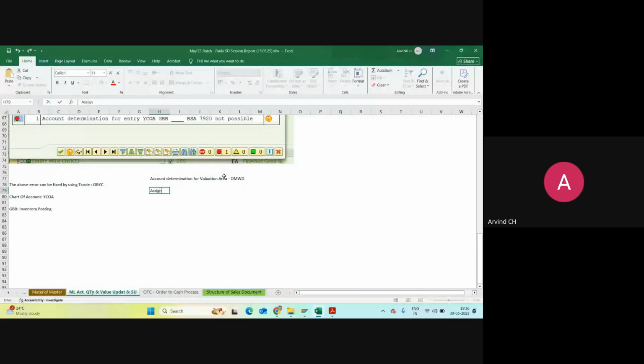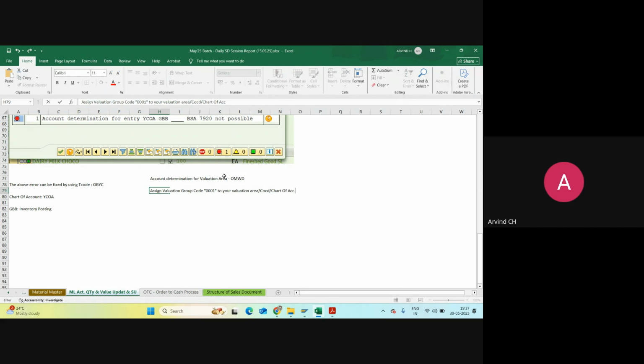Assign valuation group code 0001 to your valuation area and company code and chart of accounts, CHOA. Let me write chart of account.